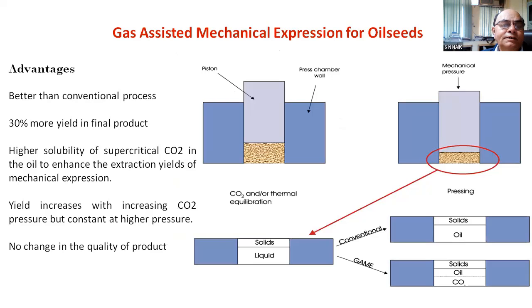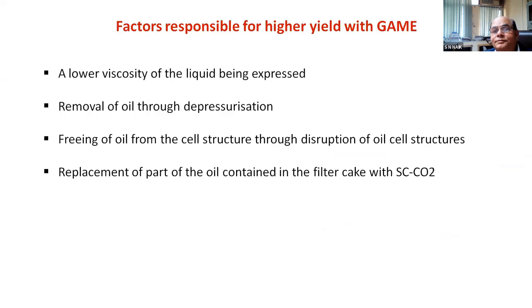And one of our students tried to develop a process, because in India you might have seen most of the vegetable oil is extracted by expression, using an oil expeller. In the oil expression process, a lot of oil is left behind, especially specialty oils. So if you use carbon dioxide along with your hydraulic pressure system, in conventional pressure we are using just mechanical pressure, but along with mechanical pressure and carbon dioxide pressure, more oil will yield, and you can get a better yield of the oil.